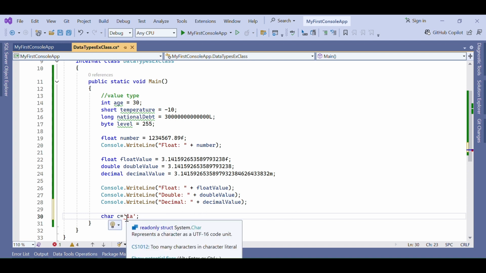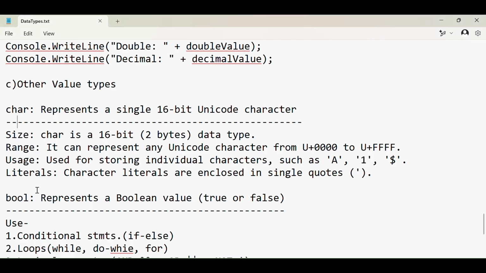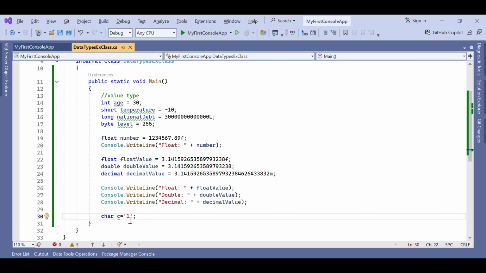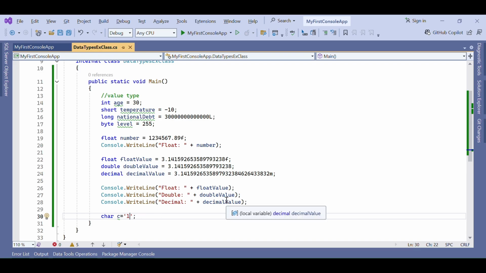It will throw an error: too many characters in a character literal. So only one character we can store in a char value, and it will always be enclosed in single quotes.